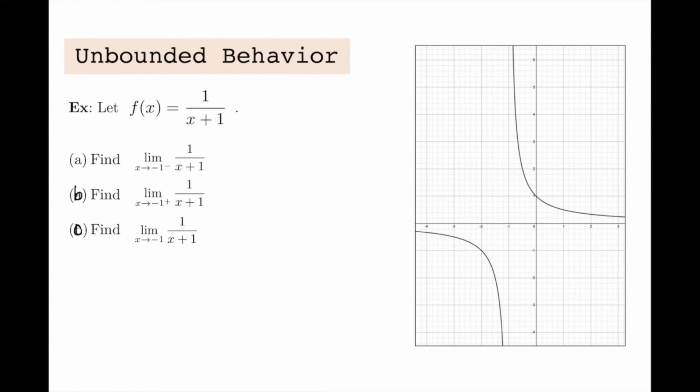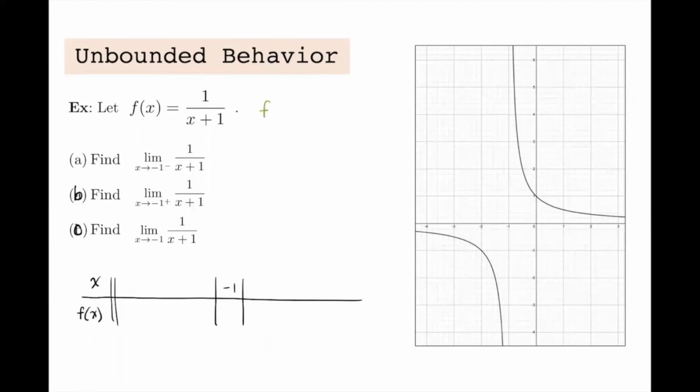So the only tools that we have so far to evaluate any kind of limit is making a table of numerical values and then looking at the graph. Ideally, we should aim to do both when possible. So let's start by setting up a number chart. We can put x in the first horizontal row, and then we'll put f of x in the row below. We are looking at two separate one-sided limits here, and then a two-sided limit, but they are all centered at -1, or they're all kind of looking at what happens at -1. So we'll put that in the middle, and let's just see what happens when we try to plug in -1.